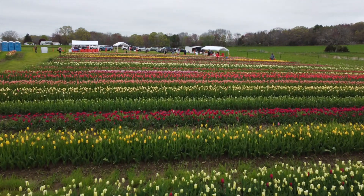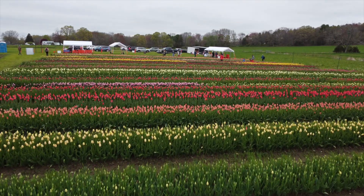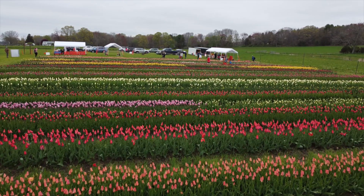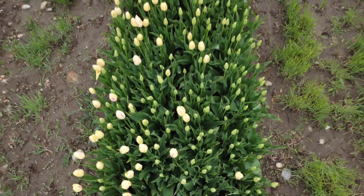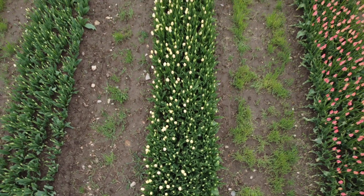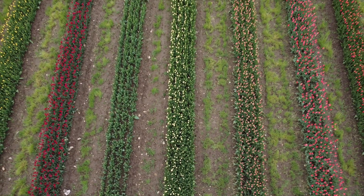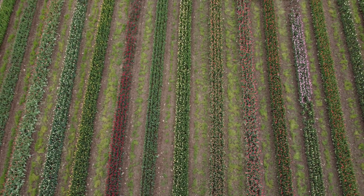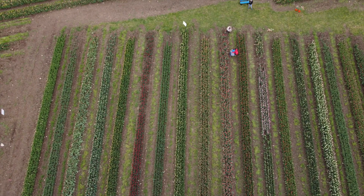If you prefer a planned design in your garden, we suggest planting with the idea of waves of blooms. It's satisfying to plan your garden around colors and heights of blooms. You can also group your early and mid-spring blooms with lates to get even more out of your tulip garden. You can't go wrong when selecting your favorites for a custom mix. Tulips planted close together make for a longer time span of vibrant colors. Some groupings even fall into a similar color family, making planning the choreography of your garden a very fun exercise.